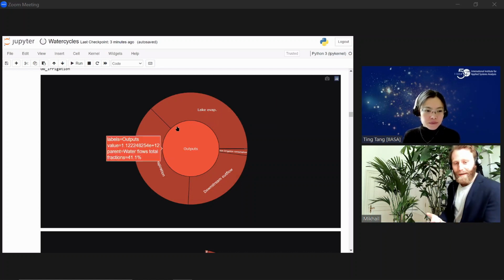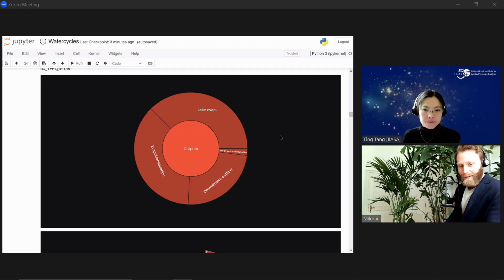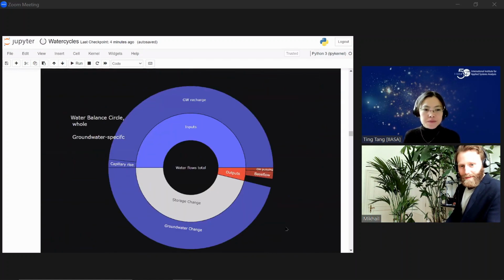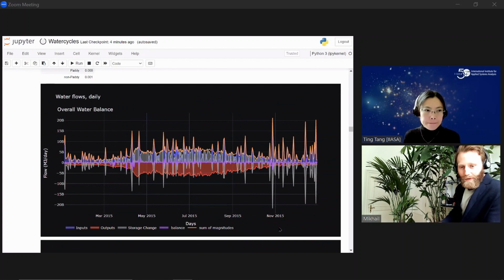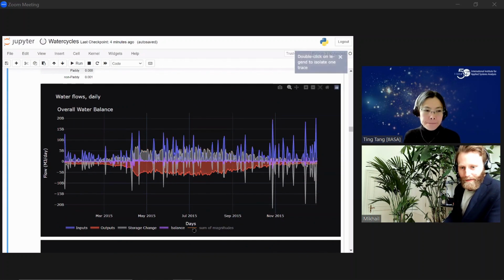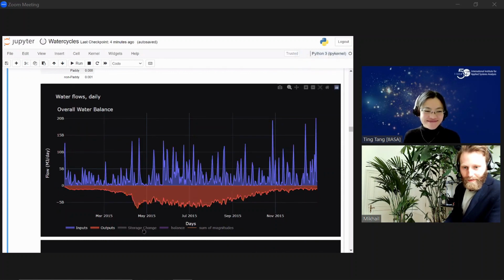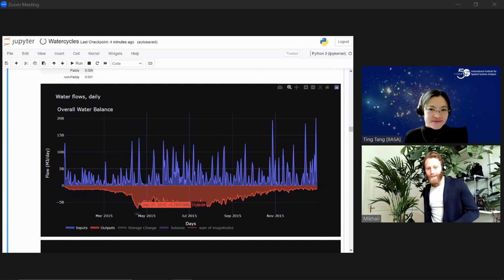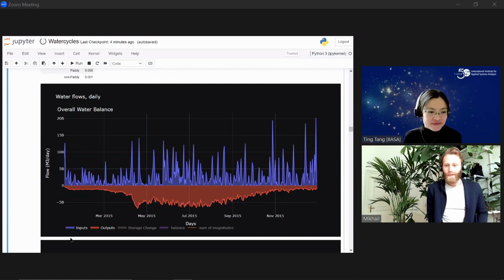And let's go look at the time series of this water circle. Can you just remove the sum of magnitudes and the balance and actually the storage change? Great. So we see this typical pattern of sharp and punctuated inputs through time.